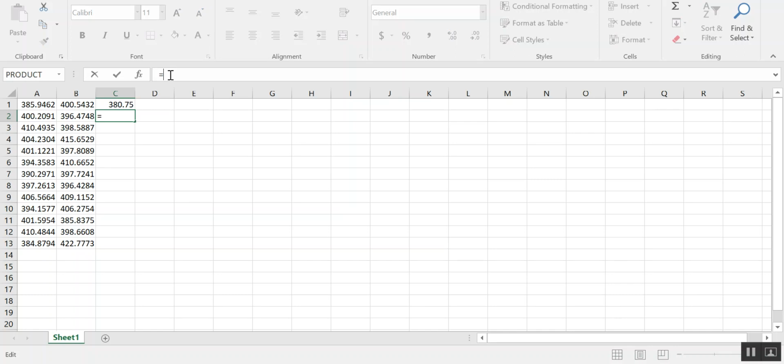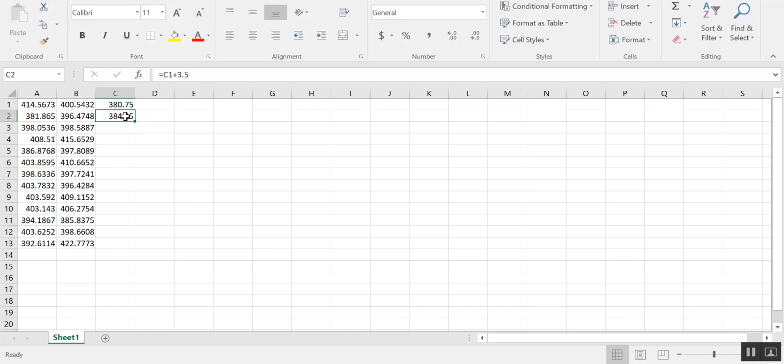Press the equal sign, and then I'm going to take the value that's in the first cell of column C, which I'll just type as C1. You can see that the cell there is highlighted in light blue, and I'm going to enter the plus sign, and then the bin width that was prescribed for me, which is 3.5, and then press enter, and there's my next bin.